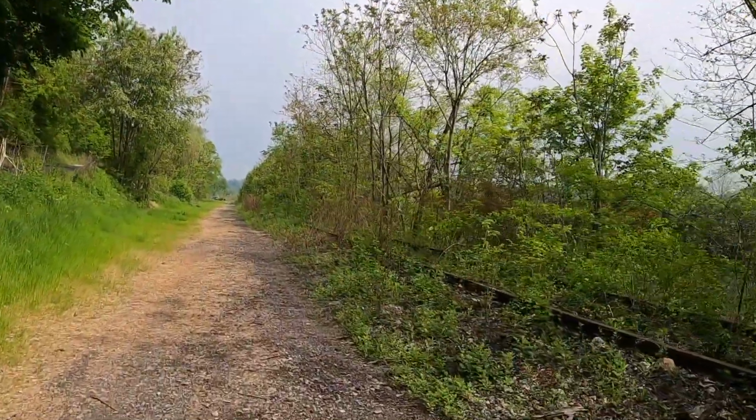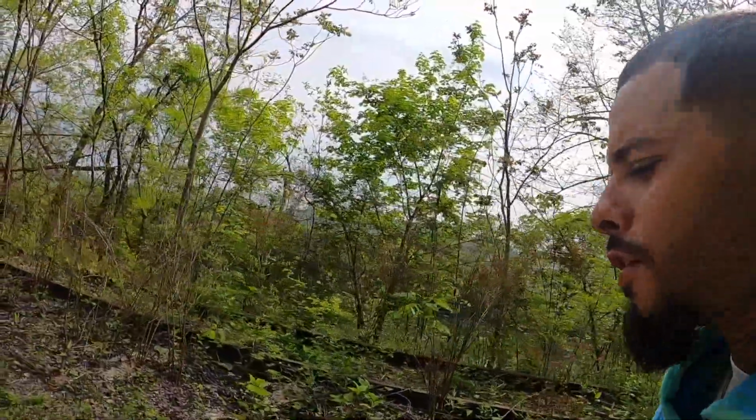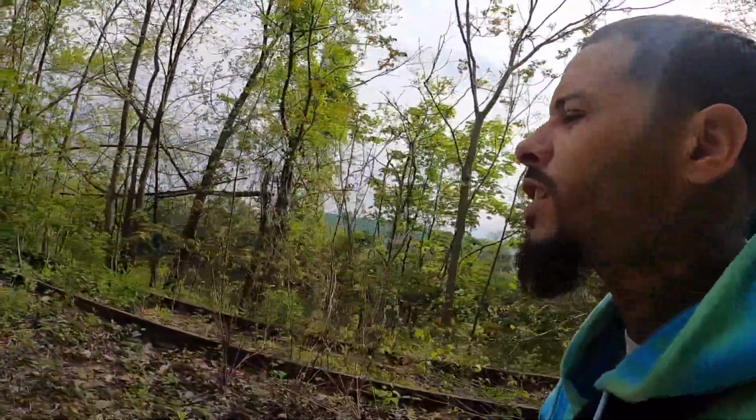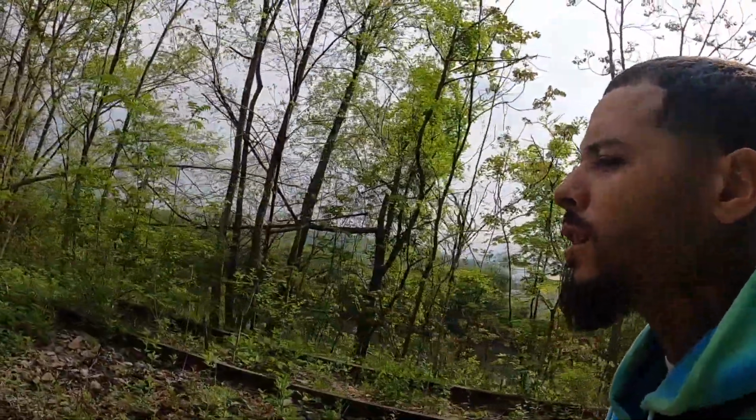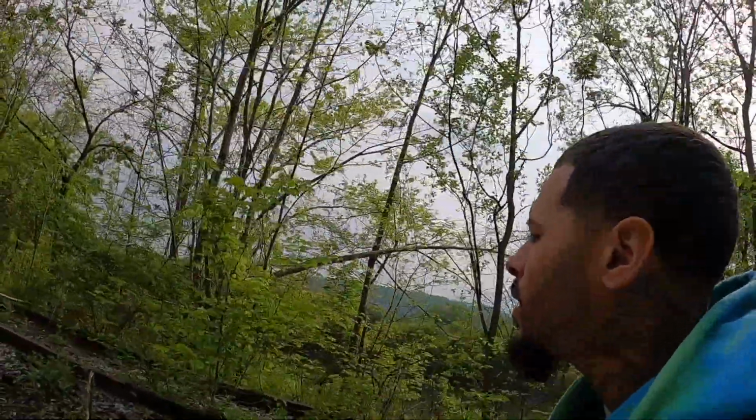Once I walk up there, we're gonna turn back around, get back onto the trail we were at, and go back to the factory. I'm trying to look for that little tunnel and stuff. Had to come over here and check this out. Nice and sunny too, starting to get sunny, because when we came in here it was cloudy. It looked like it had gone through rain and it was a little chilly, but it definitely heated up a little.